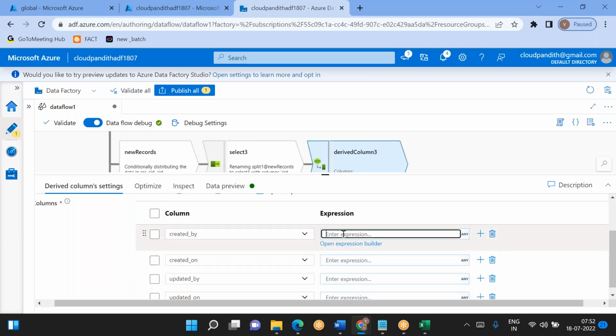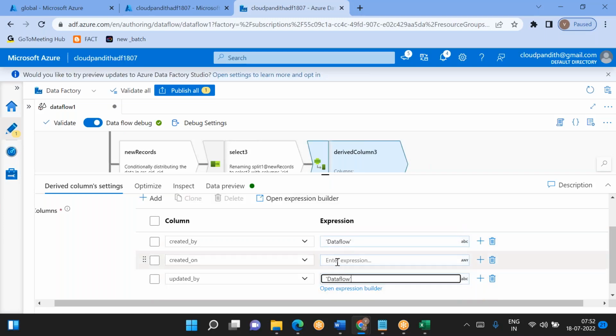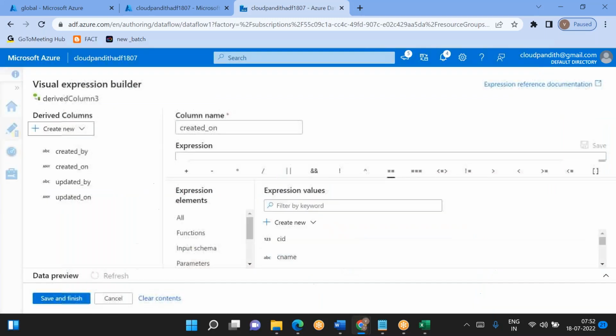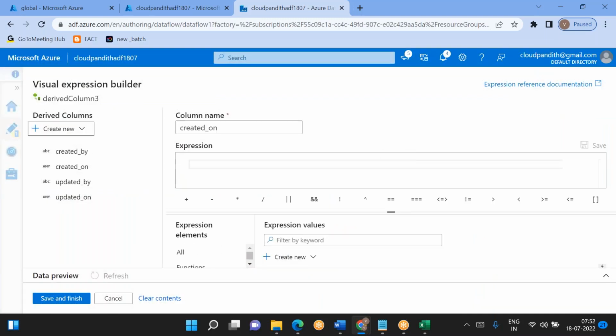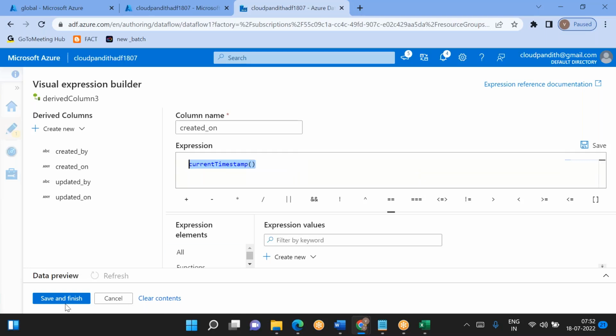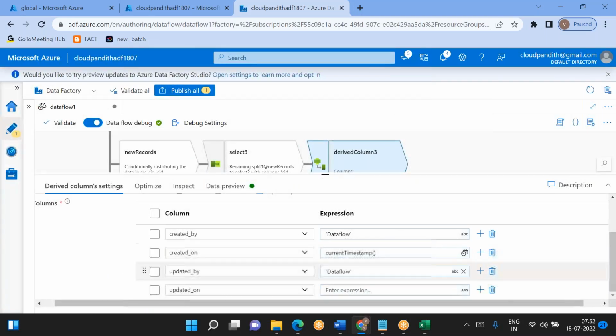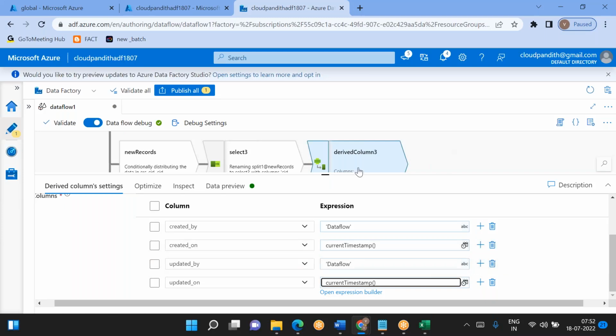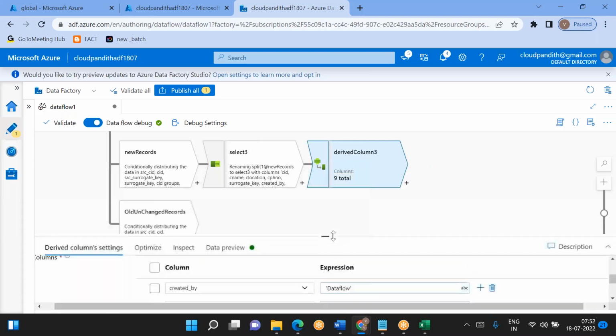For created by, you just put data flow. Updated by, data flow. Created on and updated on will have the same timestamp column. Save and finish. Come to updated on, put current timestamp. Clear? This is also done.